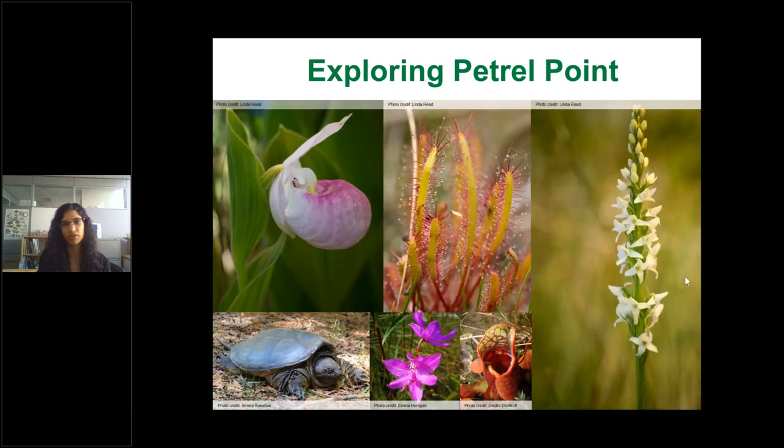The showy lady slipper is actually Canada's largest orchid — also called the 'queen lady slipper' from its Latin name 'reginae.' The slipper is white with pale to deep rose-pink coloration. Like the yellow lady slipper, the hairs on the leaves can be irritating and cause a rash. Generally we don't want anyone handling these plants — their root systems extend quite far, so even getting close can cause damage. That's a key reason for the boardwalk.